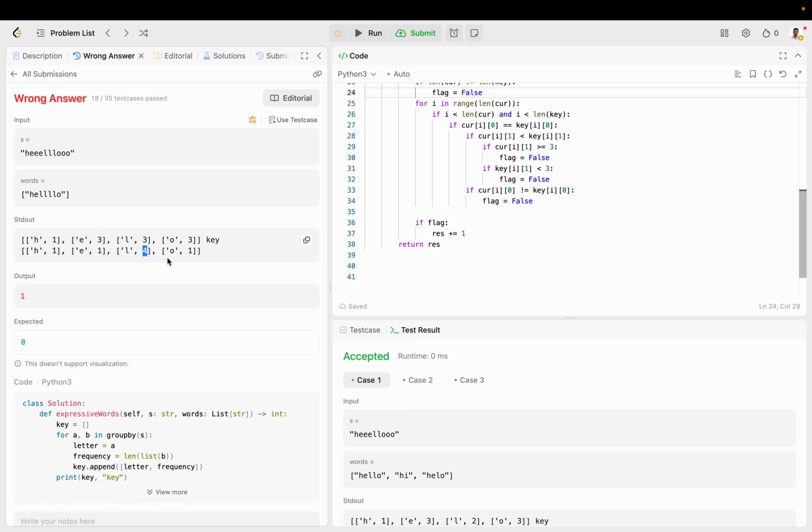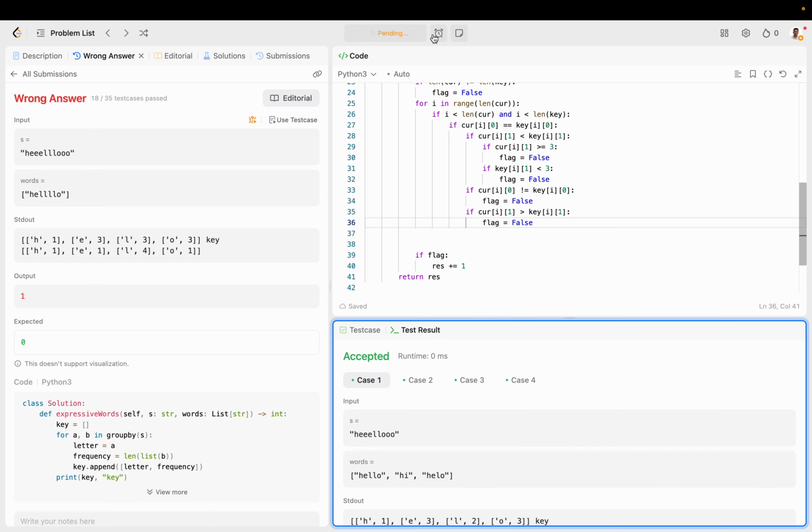Or, I guess, if current I1 is bigger than key of I1, flag equals false as well.